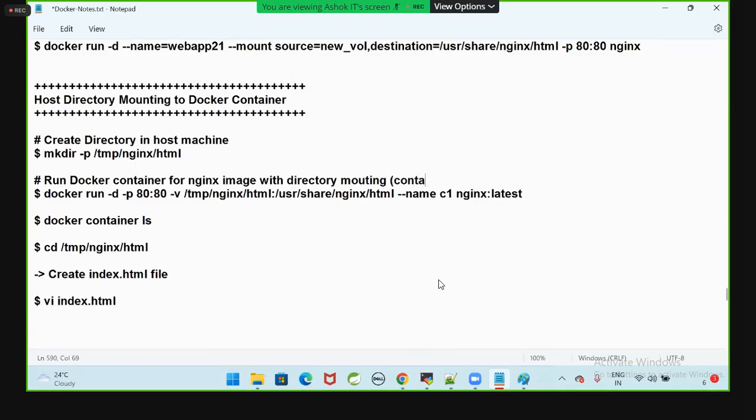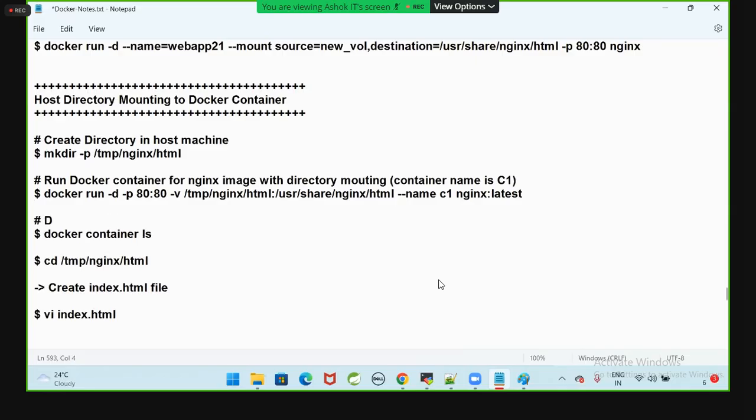The container name I have given is C1. Then see the containers which are running. C1 should be running because we have started it.